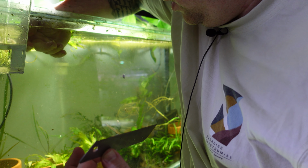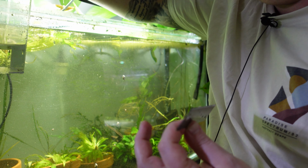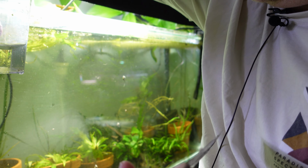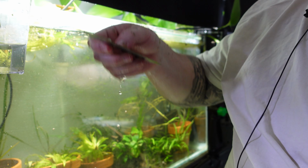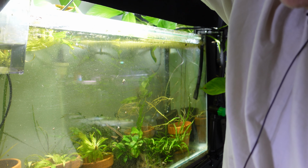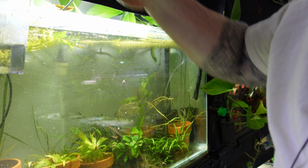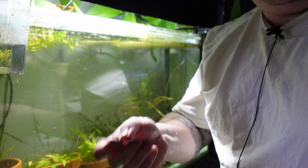Now, if you feel Cory eggs, they're usually pretty hard. They can handle being sort of rolled around and things like that. Some people prefer to collect them just with their hands, just with their fingers, but I find that with my fingers, I tend to accidentally crush them when I do that. So I prefer to use the razor blade method for this.